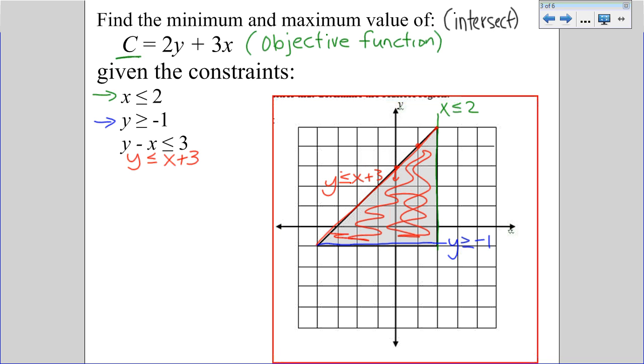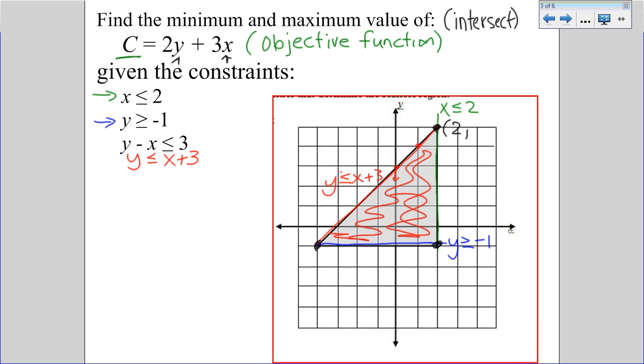So we're no longer going to have this plethora of ordered pairs to check. We're only going to have 3. We have 3 constraints, so we have 3 ordered pairs to test. So I've got to actually go through and identify where those intersections are, where green and blue meet, where red and blue meet, and where green and blue meet. You do have to name those ordered pairs. That's what we've done before when we've tested. You have to have a value to plug in for x. You have to have a value to plug in for y. So in this case, this is the ordered pair 2. And be careful, guys. This is your x-axis.